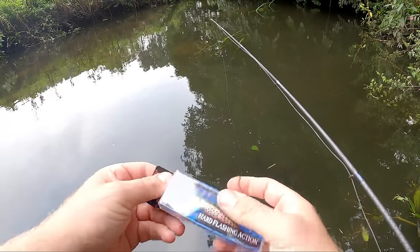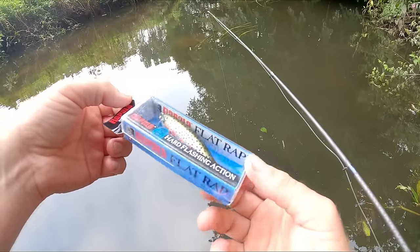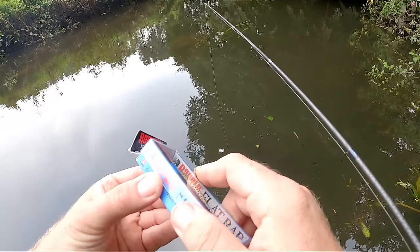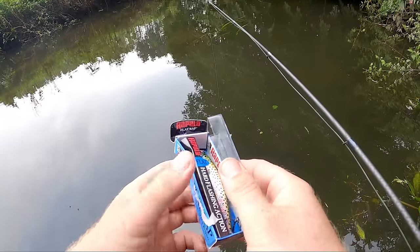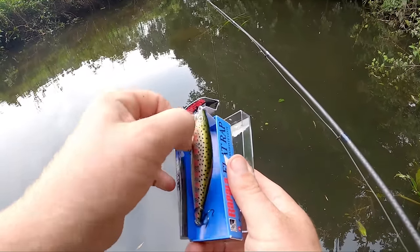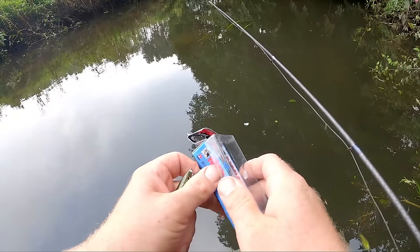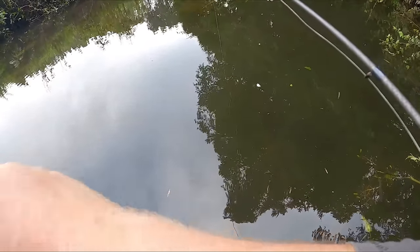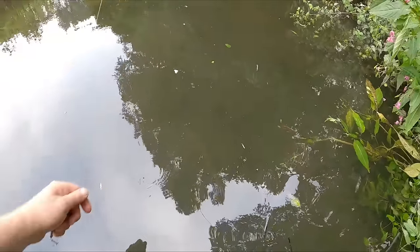Well, I'm going to start to move upstream now, so I'm going to put on this bait, which is called a flat wrap. It's in rainbow trout pattern, slightly larger bait than the one I've just caught a chub on. But I'm walking upstream, so I kind of want something that's going to have quite a bit of action. I think the chub will still smash that, obviously. And when I get to an area where I think it's a bit slower and a bit more steady, then I'll put on a smaller bait or maybe even a spinner bait or something.